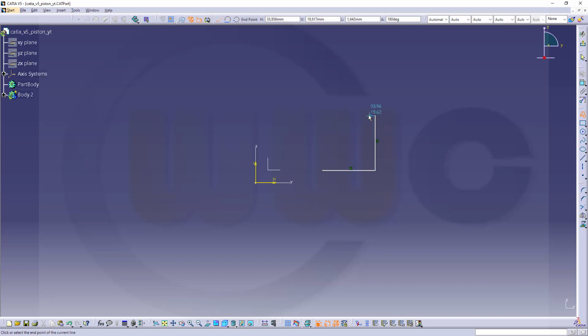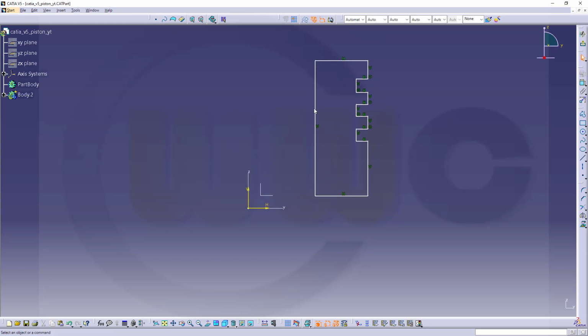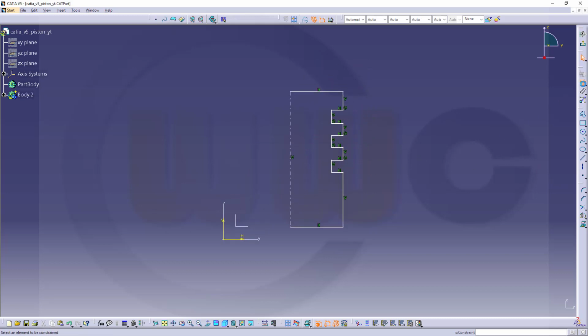Okay, it goes up, it goes here, goes there, here, up, over there, up, here, up, there, like this, and then it goes up, over here, and I want to snap on all those H and V directions, because it saves time. Now, this should be a center line. Yes, and then I need some constraints.